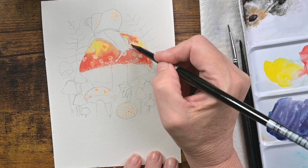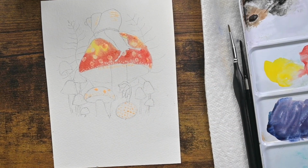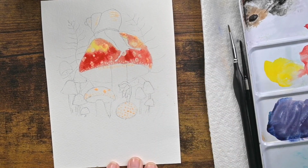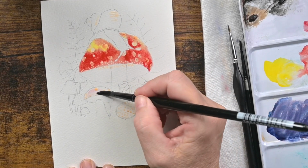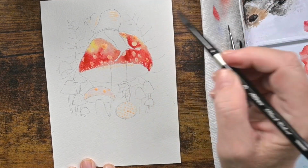Now this is one of those fly agaric, I don't even know how to say it. It's one of them mushrooms with the white dots on it. That's what we're gonna say. And so that's why I put masking fluid on it, to preserve those white dots, because I wasn't fixing to paint around all them white dots. So that masking fluid allows me to easily just paint right over and not worry about it.